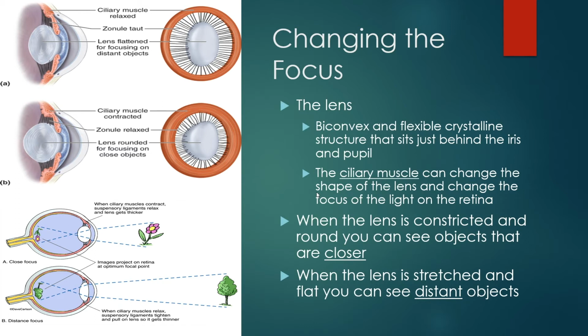If you are looking at something close and then look at something far away, it's doing that calculation really, really fast and changing the shape of that lens. So when it's relaxed, you see things that are closer, the lens is round. When it's stretched out, it flattens things out, and it spreads out this field of view so that you can see things that are farther away.